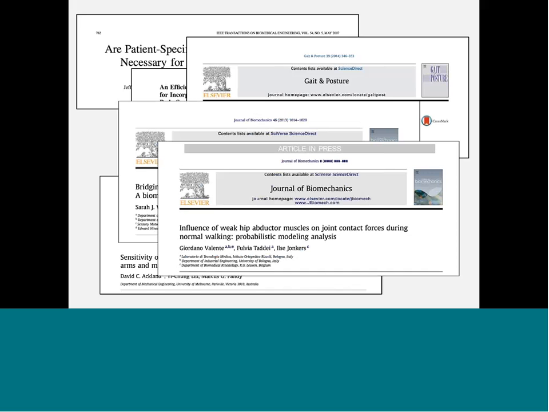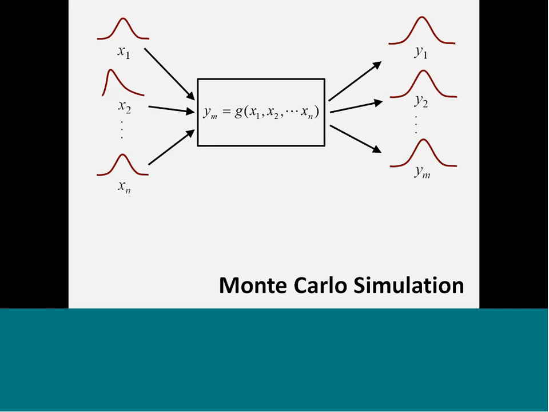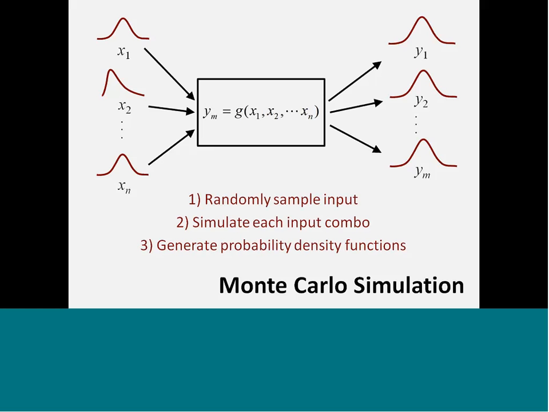And so with that, let's discuss the Monte Carlo just for a moment. And I won't dwell on this because we're mostly familiar with this, so I'm assuming that we are. Now, a Monte Carlo simulation, because we have a distribution of our inputs, is that we're going to randomly sample our inputs according to these distributions. They can be whatever distributions that we assign to the parameters, and it will simulate each combination of input distributions. And then we'll generate the probability density functions, which are our output distributions.